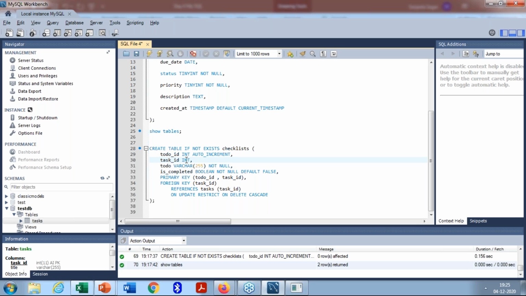Any other doubts to anyone? Difference between varchar and text. Another is why two primary keys.